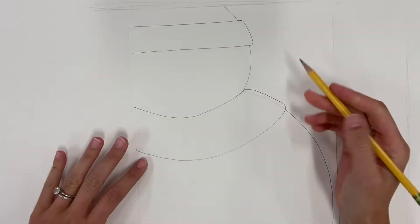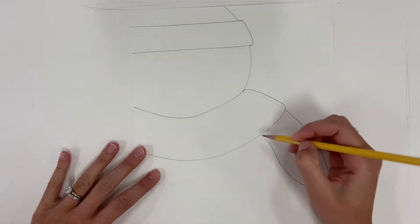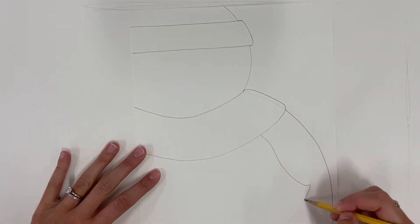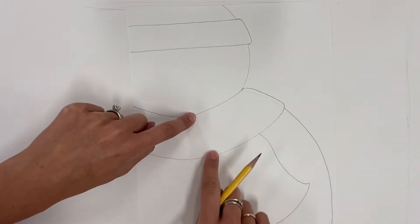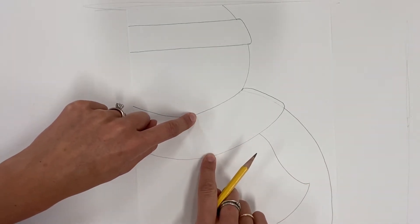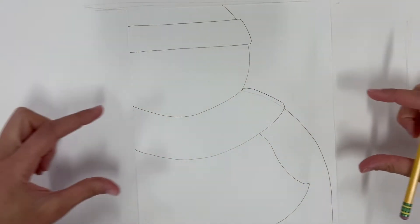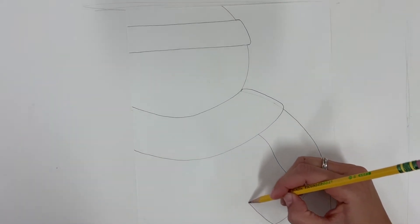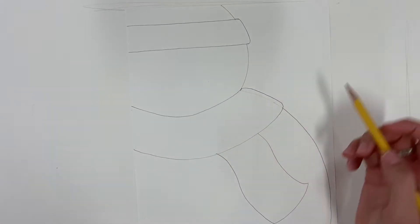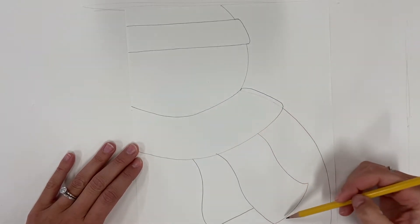Now I want to draw the tails of the scarf. I'll start with a little gentle curve, and I want the distance here to be about the same as the other side — because when you pull a scarf off it's the same width all the way from one end to the other. It doesn't get skinnier at the end, so we want the tails to be nice and thick and wide. I'll tuck one behind by overlapping, so it looks like one is hanging in front of the other.